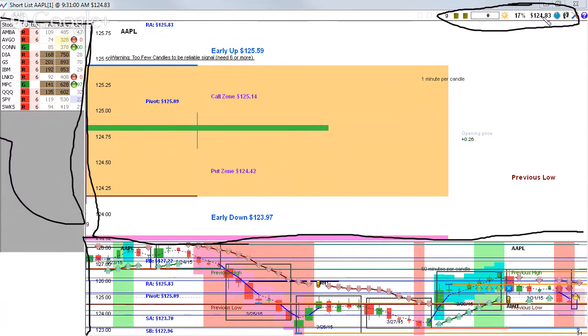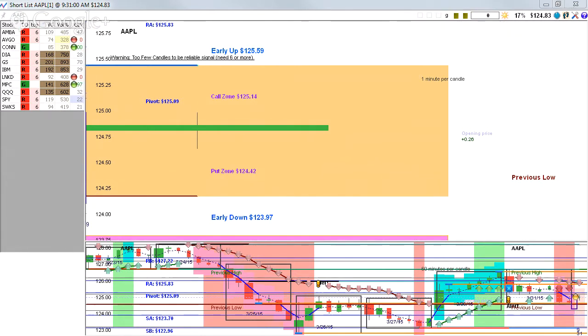Also, in this case, there's the current price of the stock and relatively how strong it's been that day. And then this stuff right here gives us clues about how the market is doing, which is a key important thing to do. We're going to talk about each one of those.